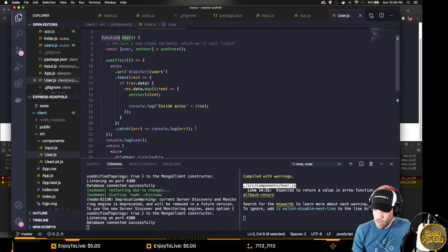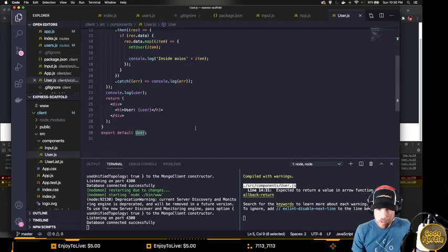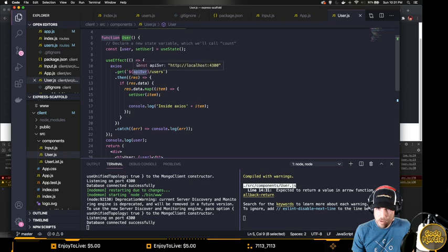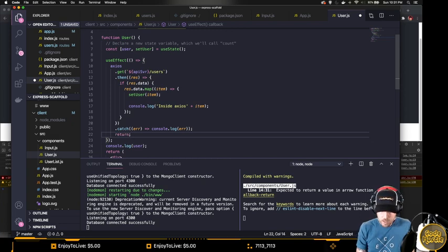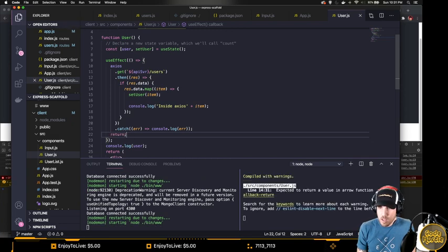What line does it say that's on? 31. Well, I have a return right there. What are you complaining about? Expected to return a value in arrow function. This is the only arrow function on the page. So what if I just do, can you just do like that just to satisfy that? Return a value, expected to return a value.